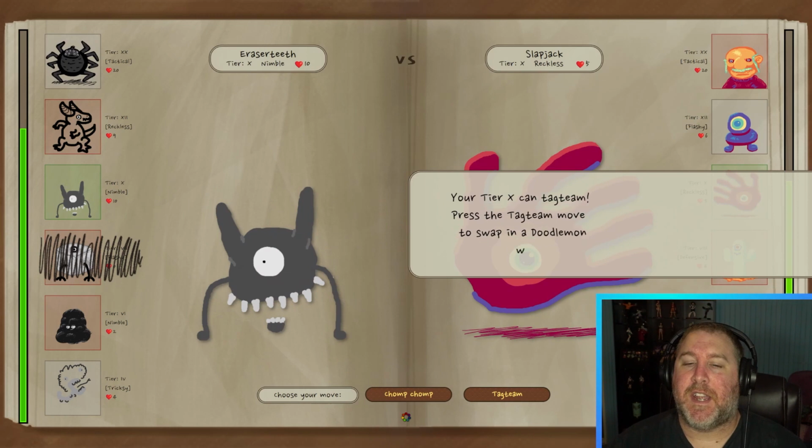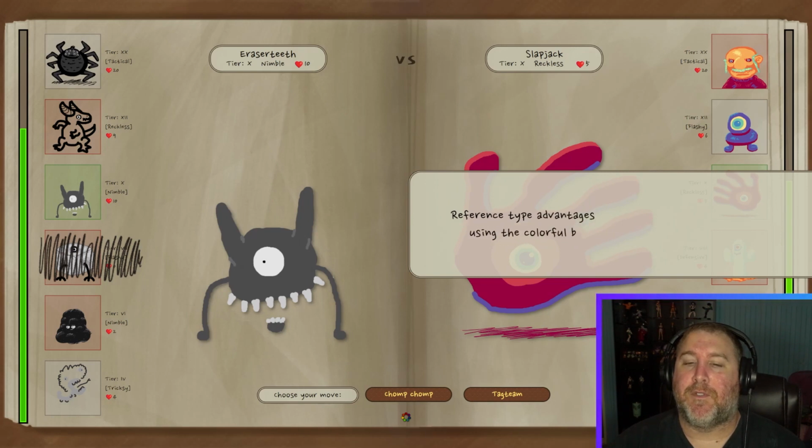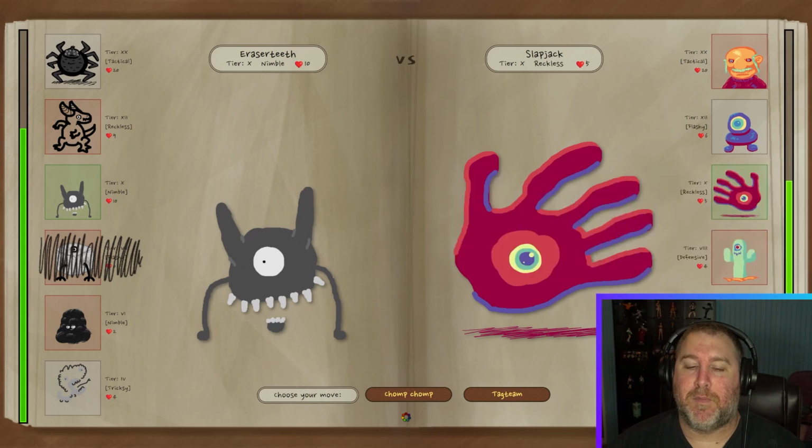Your tier can tag team. Press the tag team move to swap in Doodlemon with the type advantage. Reference type advantage using the colorful hand in the bottom middle.